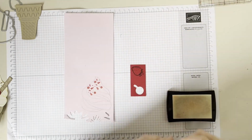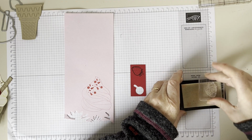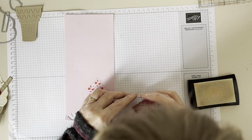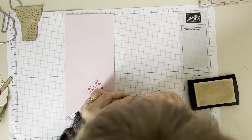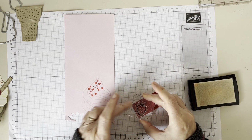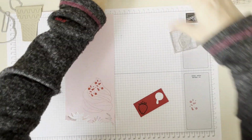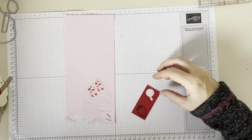And then I'm going to do the same for the strawberry. And again, I'm going to have to get on top. When you've got clear stamps, it is a lot easier to see. And I can see that because it's come out quite dark, I think I've gone pretty much straight over it, which is good. So get rid of that for the moment. Okay, so we've got sticky Versamark on both of those now.